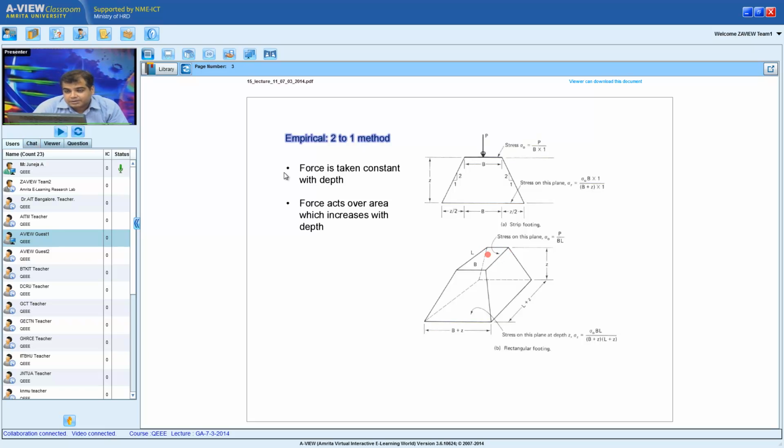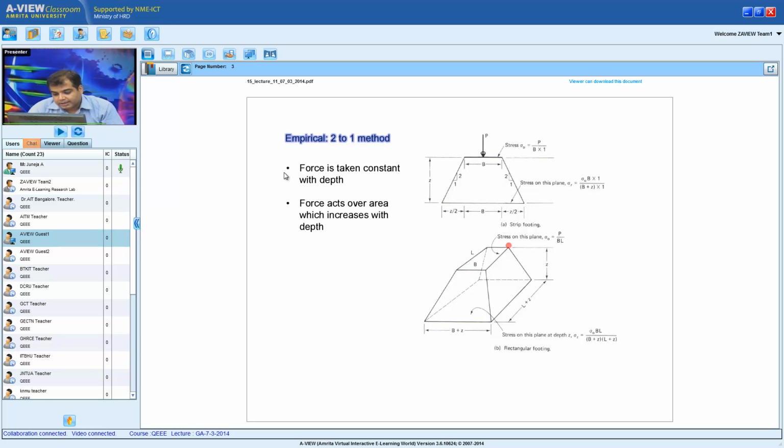Now the question comes, when would I consider this to be a long strip footing and when is this a finite footing? Over here I would say your guess is as good as mine. There's no hard and fast rule. I have referred to many textbooks, there's no hard and fast rule. But as a thumb rule, many engineers consider that as L becomes more than 4 or 6 times B, it's quite convenient to consider this to be a long strip footing.